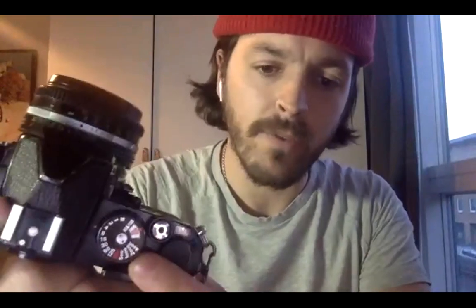So I'll go through the basics quickly, starting with shutter speed. On the top, you'll have your shutter speed, and this is a crazy camera, so it goes up to 1/4000th of a second. That's not very normal. Usually most cameras will go up to like 1000, but this has got a titanium shutter or something like that, so it goes really quick. Not necessary. I'll very rarely use a shutter speed with that speed. And essentially that's just saying how long your shutter is going to be open for.